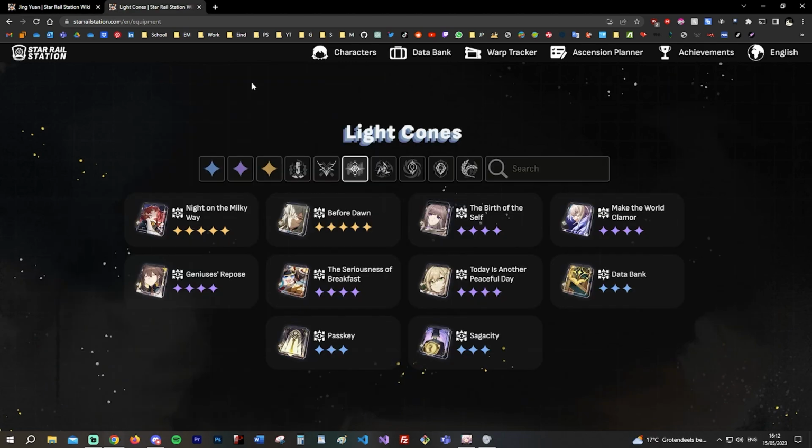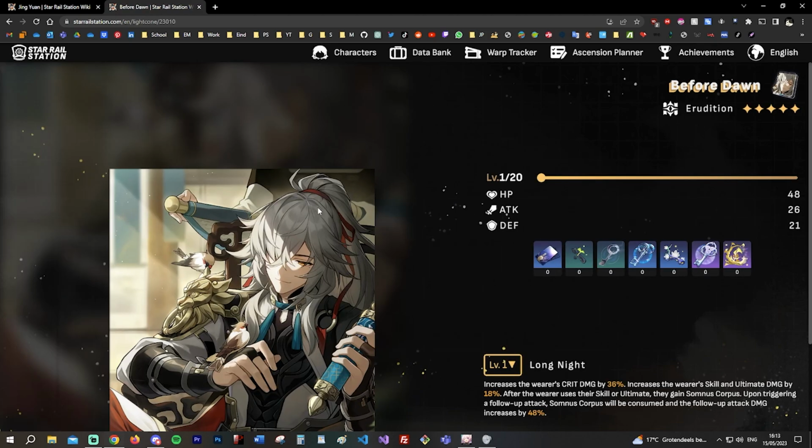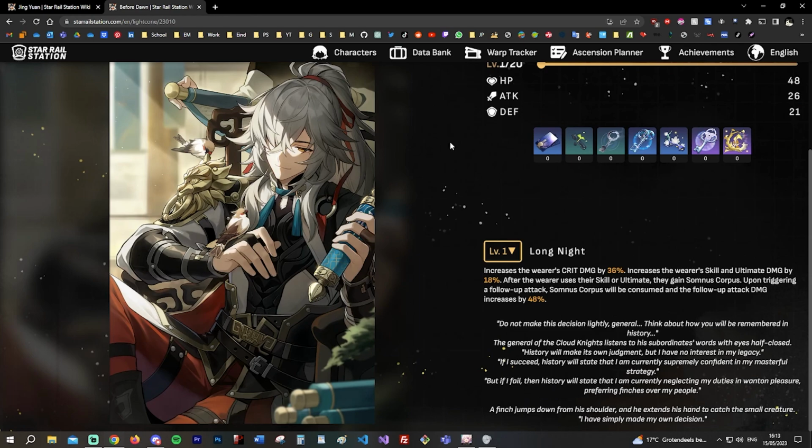So let's go over all of the Lightcones that Jingyuan can use. Right away, let's just get this one out of the way. Jingyuan's Lightcone itself is the best in slot. It's going to be very good. There's no point talking about it, to be honest.